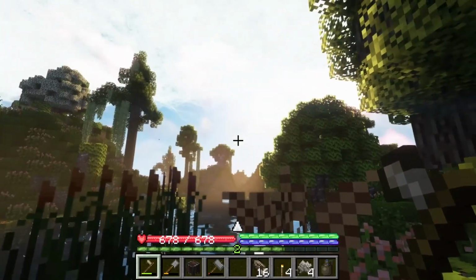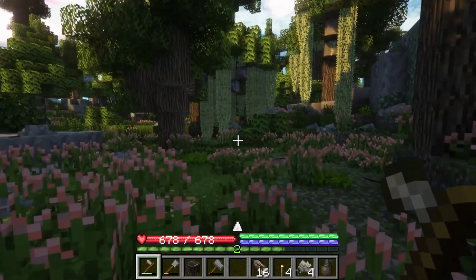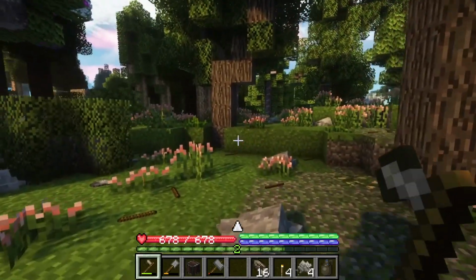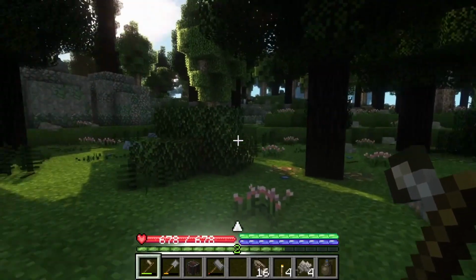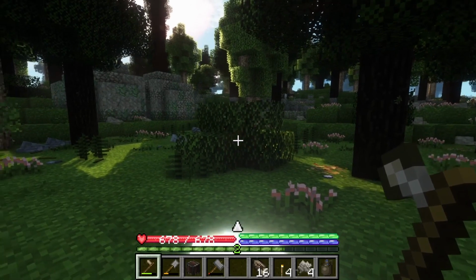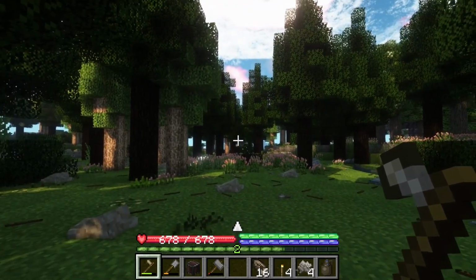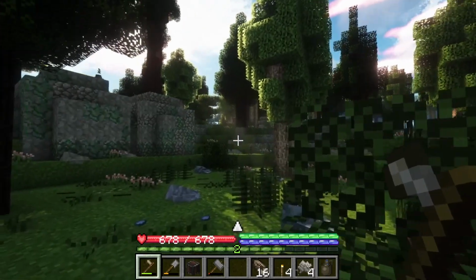So let's see if the sun's coming up over there, so that's the east. Which makes me think that we traveled west from our original spawn point to get to our homestead. And if we're traveling west now, we left west from the homestead. I wonder if our homestead is actually just over the hill.